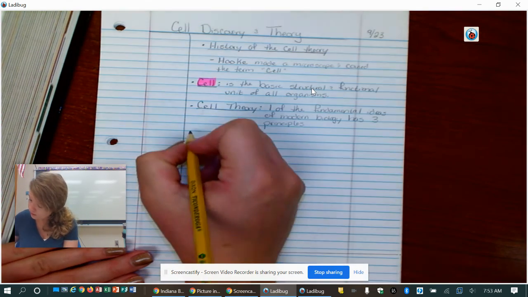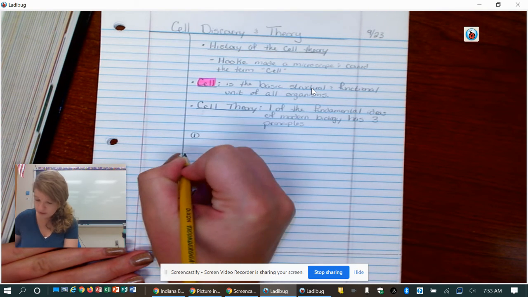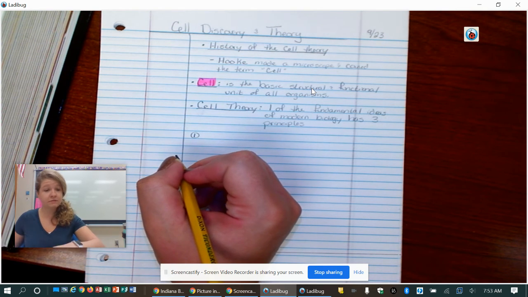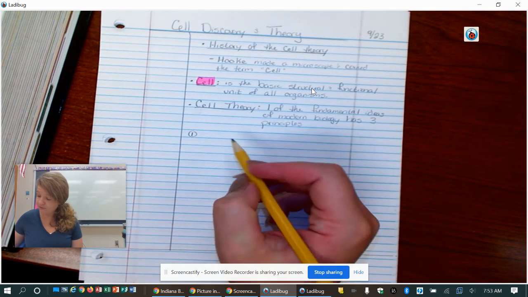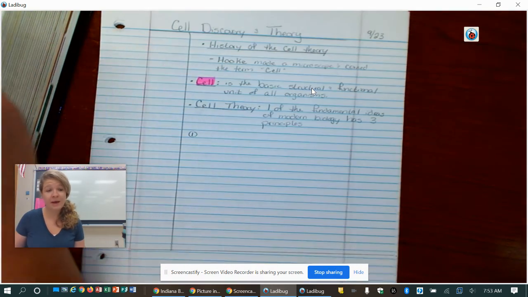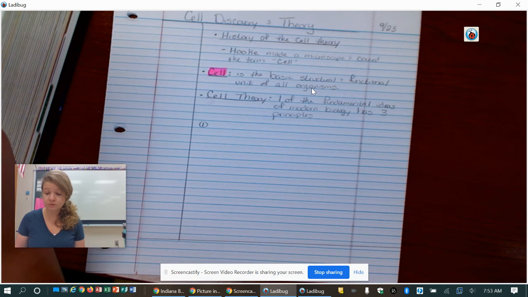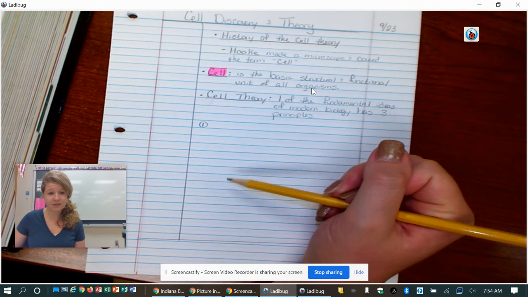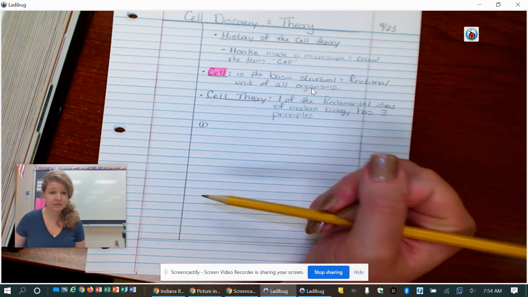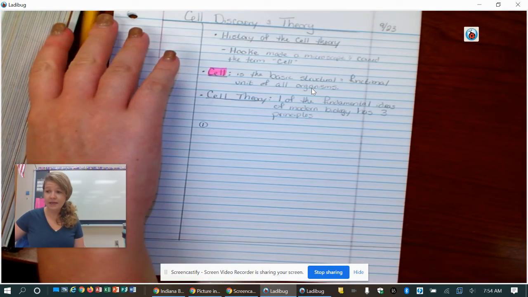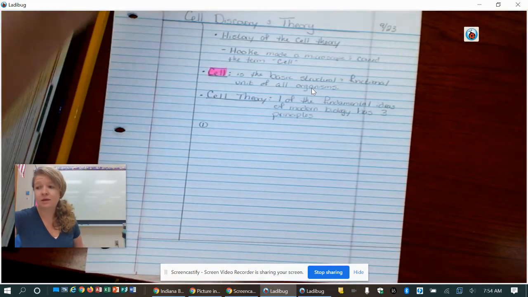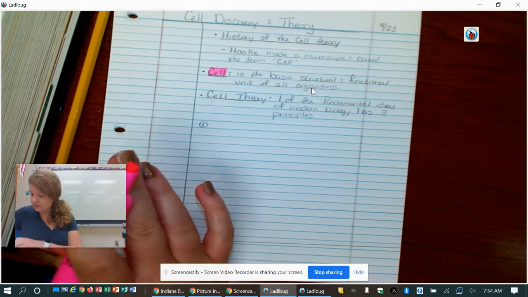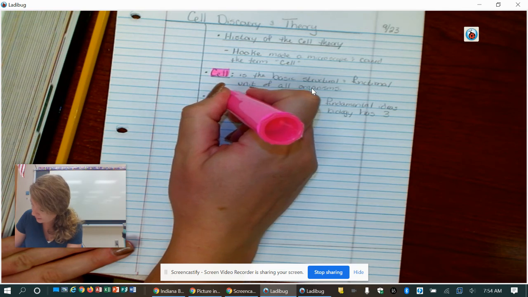And then here, I'm going to write all three parts of the cell theory. After I write the parts of the cell theory, I'm going to go back and pull out those three scientists' names, Schleiden, Schwann, and Virchow. They're the ones that are credited with the cell theory. And then I would pull out those names and write them under the cell theory with each one of those discoveries. Remember, guys, at the end, you want to go back and highlight your vocab words. I know cell theory is a vocab word, so I'm going to go highlight that one.